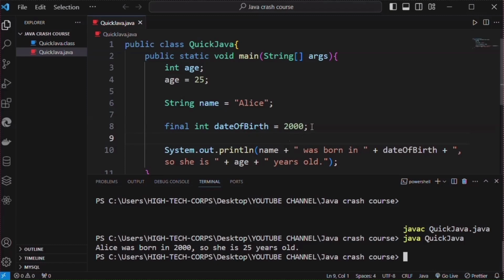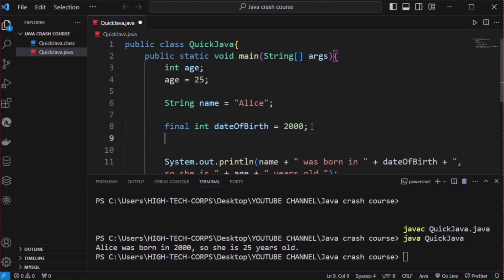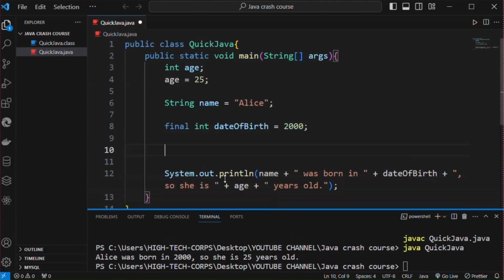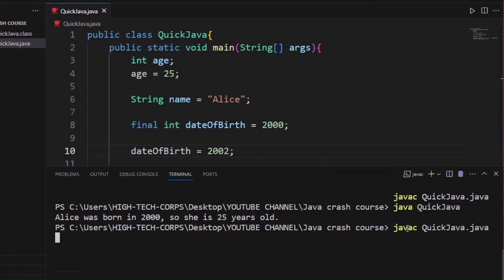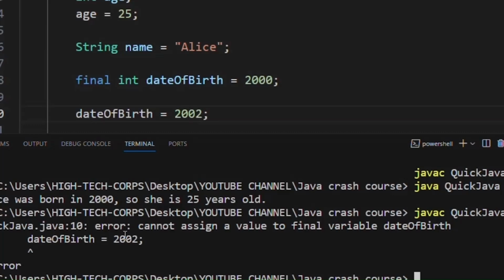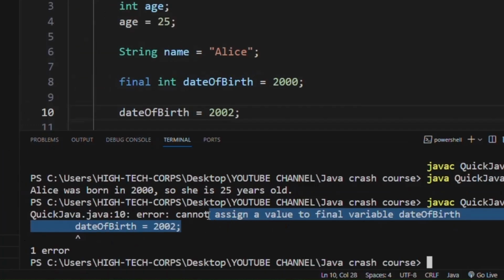Now let's try to modify the value of this constant variable date of birth to see if it is going to work or give a problem. So below here, I'm going to say date of birth equals, let me change it to 2002. And if I try to save and run the program again, we see that we are given an error in our terminal: cannot assign a value to final variable date of birth.